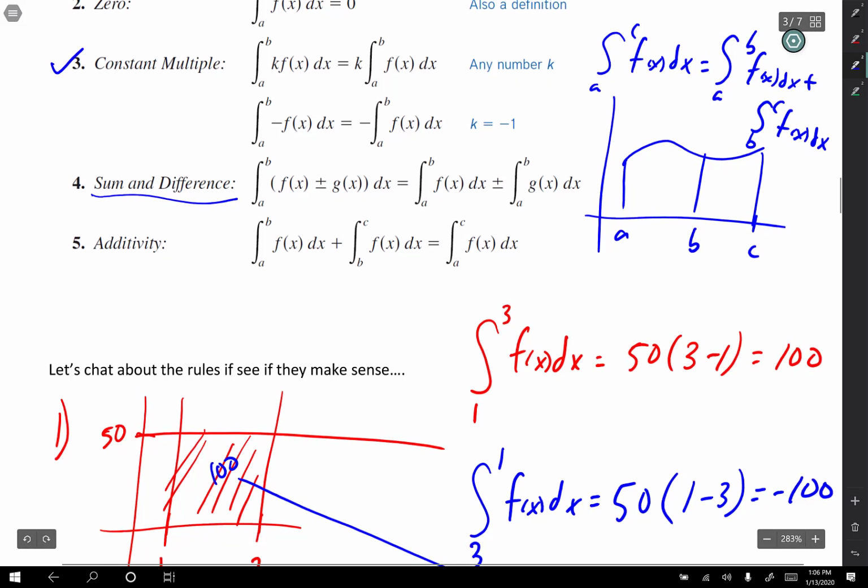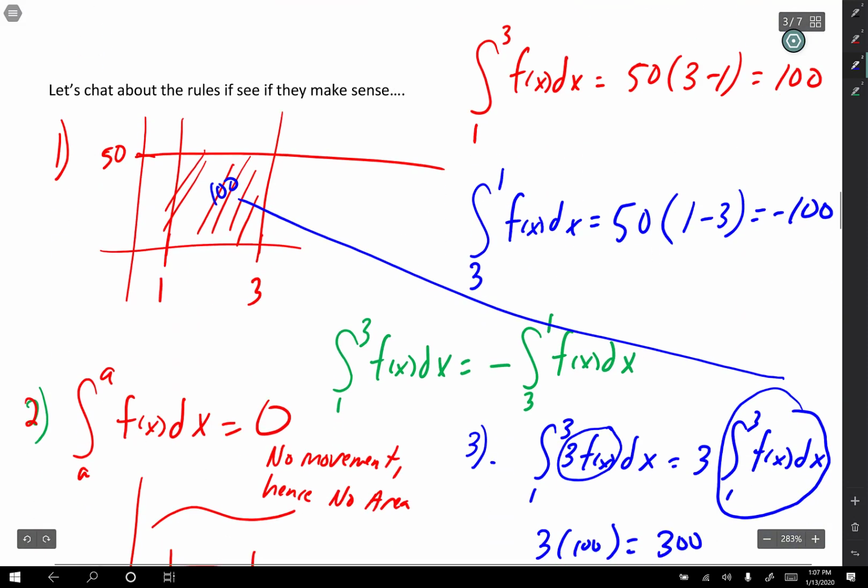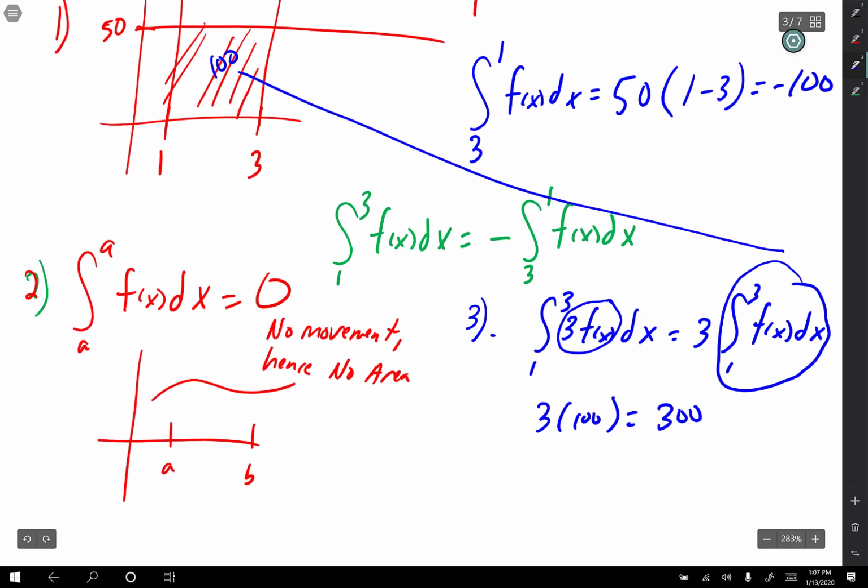And then the additivity one, that's just the same thing that we were just talking about. A, B, B, C, f of x, f of x. Yeah, that's the same thing we were talking about. Oh, actually, number 4 was talking about 2 different functions. Yeah, you can add 2 different functions. You can separate them, plus or minus. It's a simple property. We're going to talk about it right now. Yes. Can I go to the bottom? Yeah. Number 3. Yeah, the one that I was talking about a little while ago was number 5 by accident.